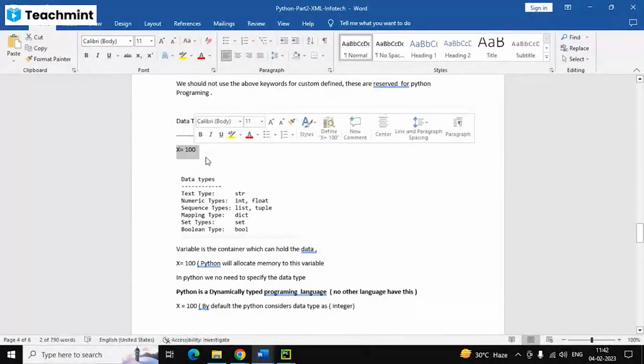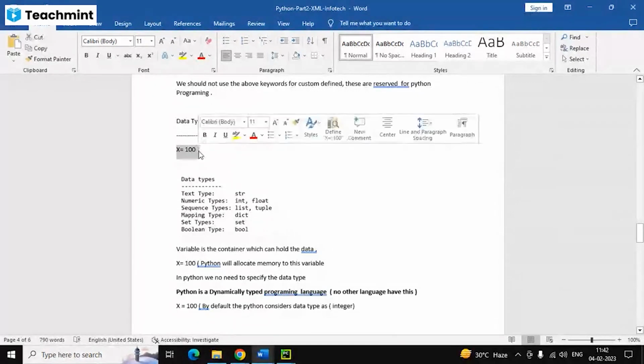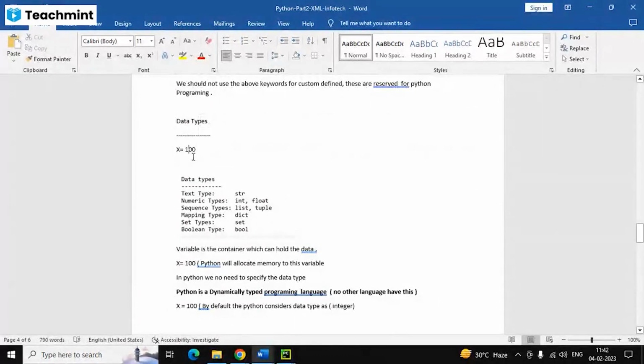No, no, x is equal to 100. You know what a data type is, right? I will tell after your answer. If x is equal to 100, what does the Python compiler internally understand while executing the program? It will consider x value equal to 100. No, that is understood. What is the data type? This is integer. Correct.